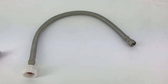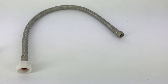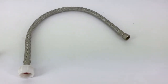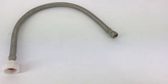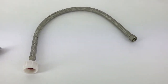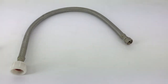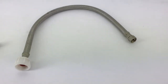So this is the culprit that caught us 6 years ago and this year, flooding much of the house. It's about a $10 part. If you don't feel comfortable shutting off the supply valve at the wall and disconnecting this and this and putting in a new one, maybe it's worth a while to have your plumber take a look at it. And it can save you, I'd say save you a lot of money. Insurance covers a lot, but it never makes you 100% whole.